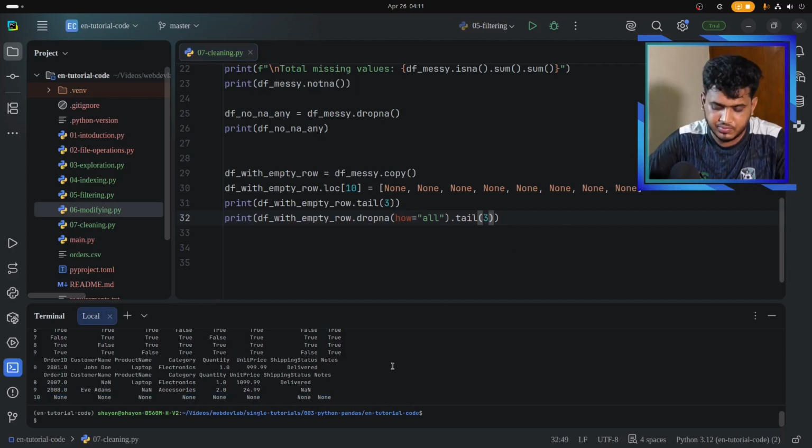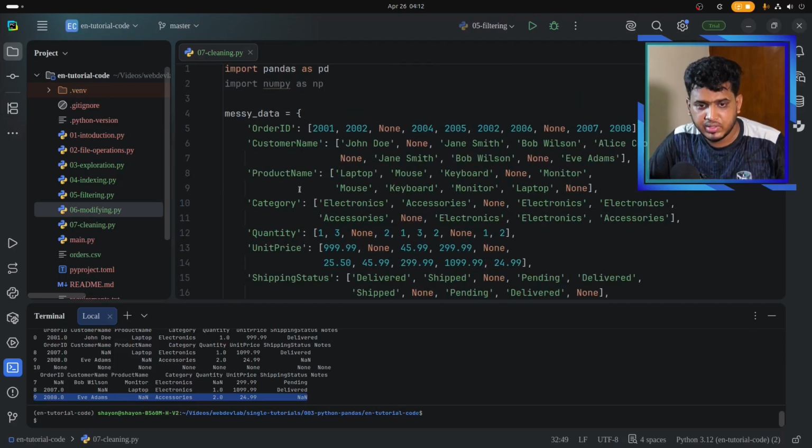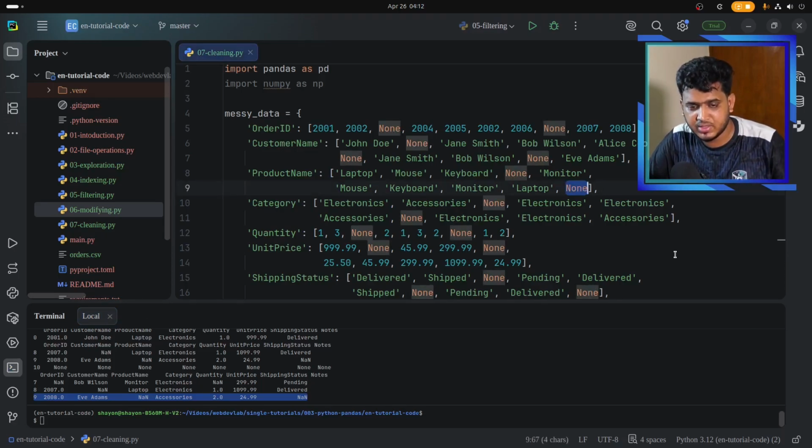Let's see. Okay, it has been excluded. Now we are going to check if the customer name is None or the product name is None, then we are going to drop that row.